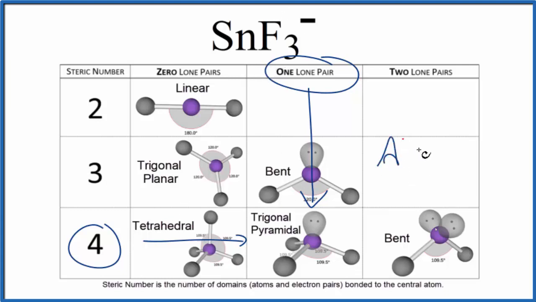If you use the AXE notation to find the molecular geometry, A is the central atom. X, that's the fluorines there in E, the number of lone pair electrons. When we have 1, you'd have AX3E1. And that would give you a trigonal pyramidal molecular geometry as well.